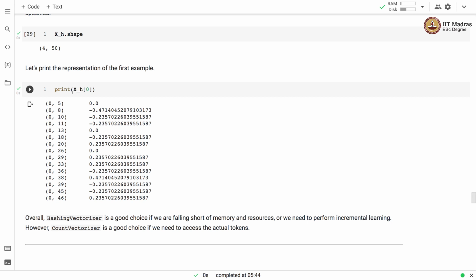This is a sample representation for the first text document. For every text document we get a score from the hashing vectorizer. Overall, HashingVectorizer is a good choice if we are falling short of memory and resources, or we need to perform incremental learning. However, CountVectorizer is a good choice if we need to access the actual tokens.